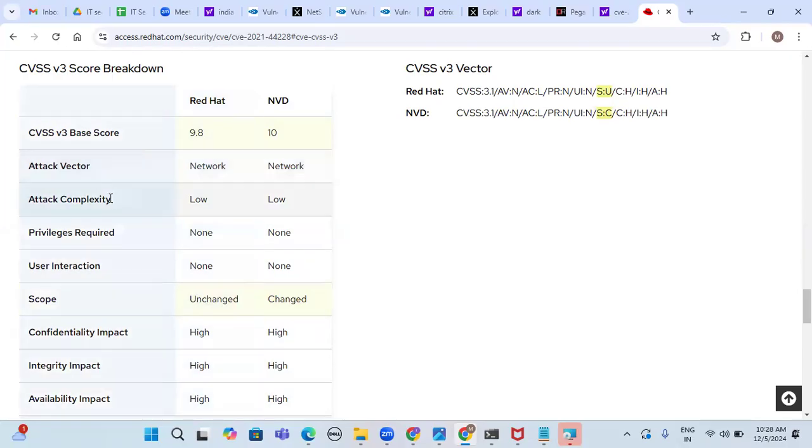Attack complexity is low: the attacker can easily hack it. The difficulty level is very low.